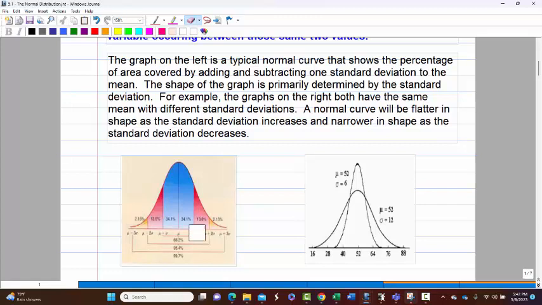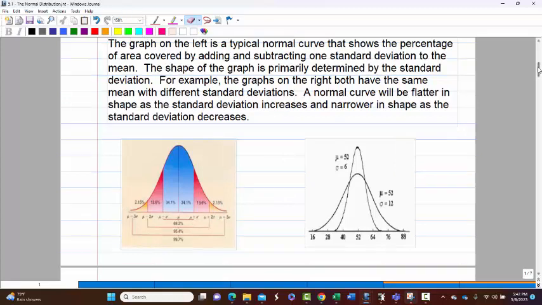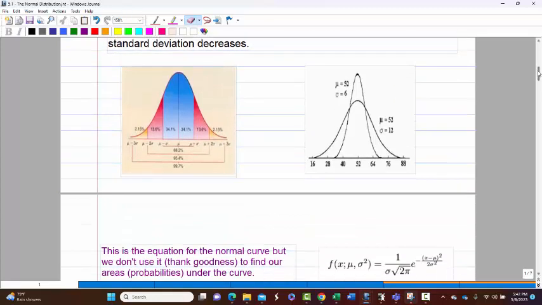But you may recall the 1, 2, and 3 is what we learned when we had the empirical rule. That's where we did 1, 2, and 3. Now, if you notice this graph, and don't worry about this too much, like I said, we solve problems. We don't have to base them on this. We'll solve them a different way. But what I find interesting is actually this is more accurate.